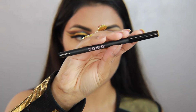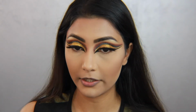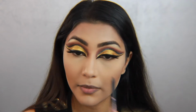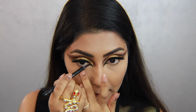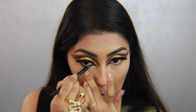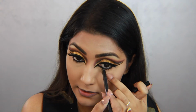Alright, for my upper and lower waterline, I'm going in with the Patrick Star One Size pencil liner, and I'm gonna first go ahead and tight line and then put this in my lower waterline as well. So I am letting it kind of bleed into my lower lash line as well because it'll help me smoke it out.